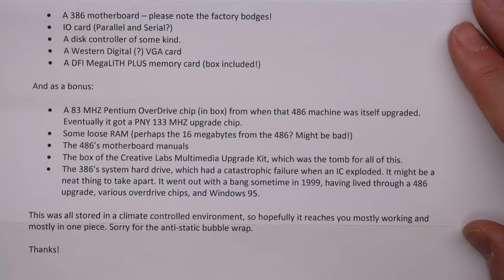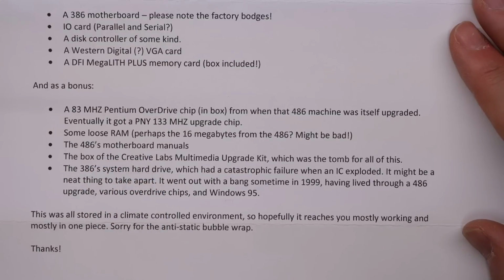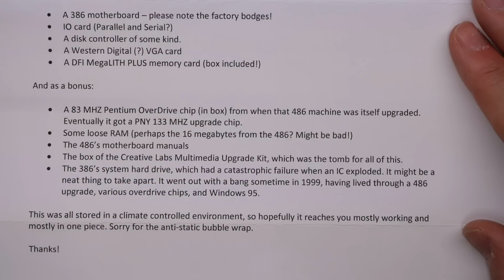As a bonus, 83 megahertz Pentium overdrive chip in box from when that 486 machine was itself upgraded. Eventually, it got a PNY 133 megahertz upgrade chip, some loose RAM, 486 motherboard manuals, a box of the Creative Labs multimedia upgrade kit, which was the tomb for all of this, and a hard drive from the 386, which had a catastrophic failure when an IC exploded. It might be neat to take it apart. It went out with a bang sometime in 1999, having lived through a 486 upgrade and various overdrive chips.